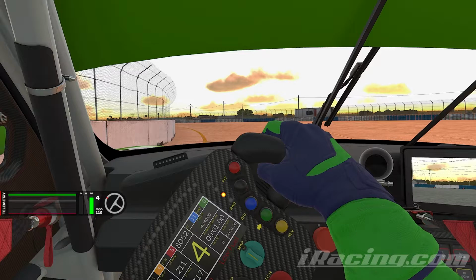Which is actually something that I also think needs to be mentioned, especially at a track like this where it is so bumpy and can cause a lot of inconsistency lap to lap. One thing that I think you learn with experience is whenever you do slightly screw up a corner, there's usually a way to negate the negative effects, your lost time, as much as possible. So like I said, in this case, I got on the throttle a little earlier than I normally would if I actually was tighter on my entry.